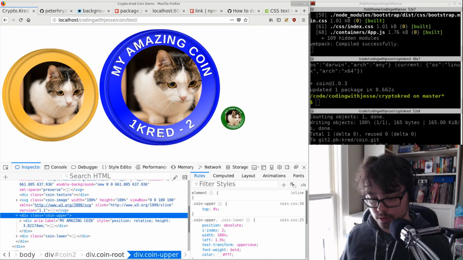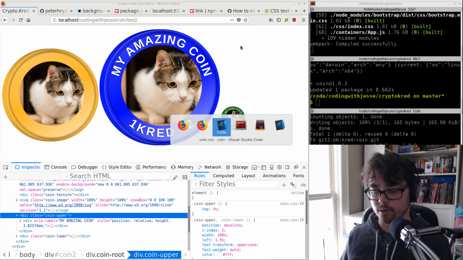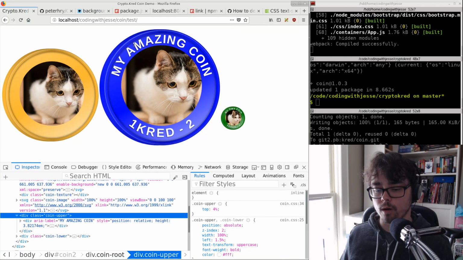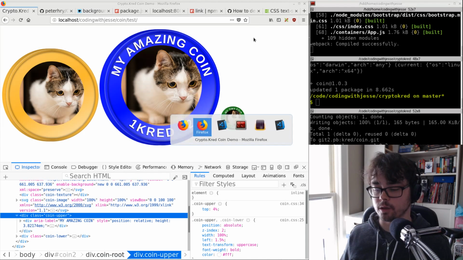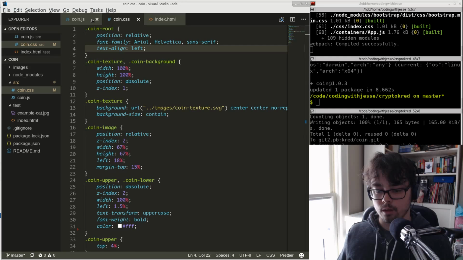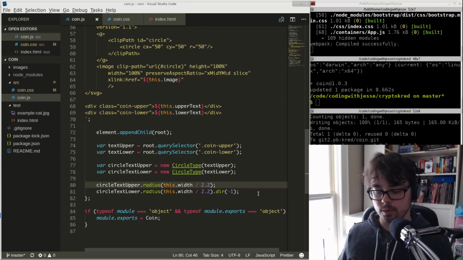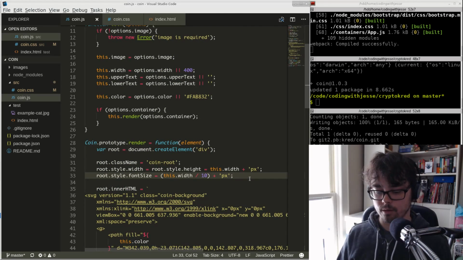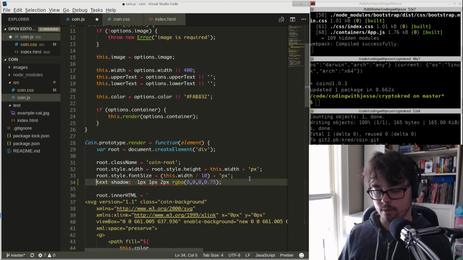Yeah, still looks good. No big difference there. But I think I want it quite more. I want more text shadow when it's this size and less when it's that size. So I'm not really sure what my scaling is going to be there, but similar to how I did the other scaling, I'll just try some number and see if that's it.